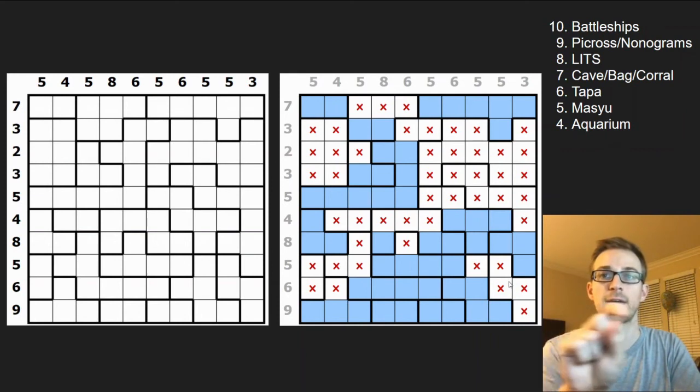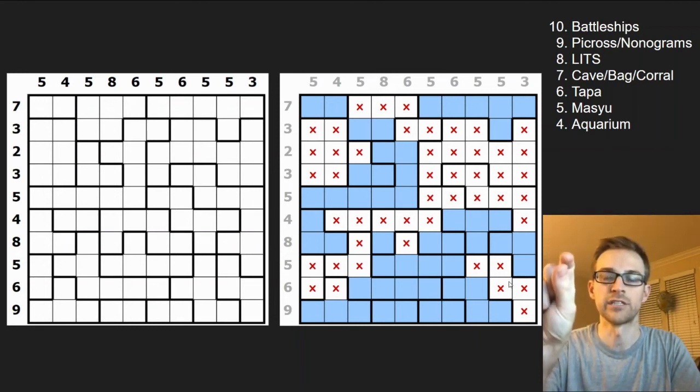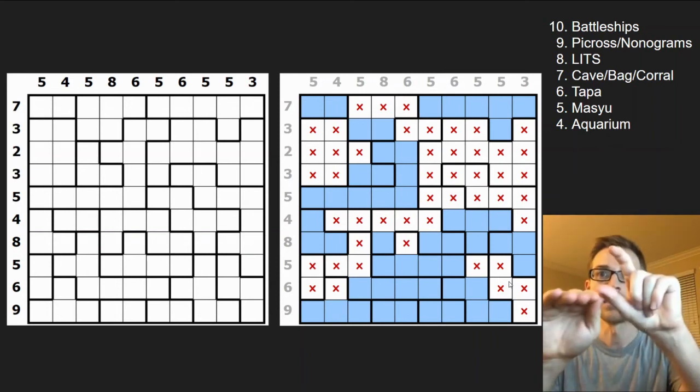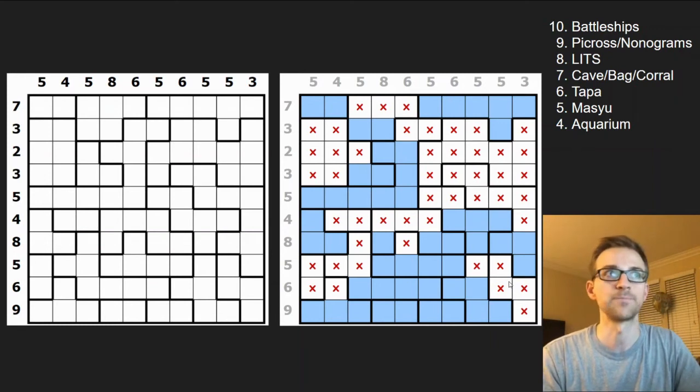You can't have an unshaded cell and then water and an unshaded cell. Basically it's like a fish tank. You fill up some of the water up a portion of the way and then there's air for the rest of the region. The numbers indicate how many shaded cells are in that row or column. So try out Aquarium, again one of my favorites.